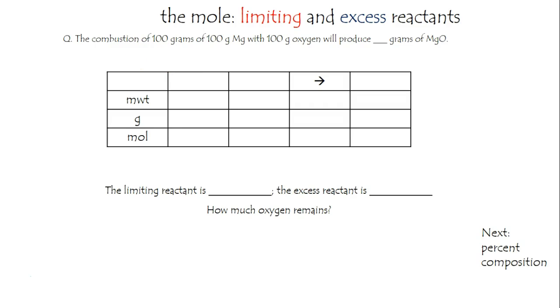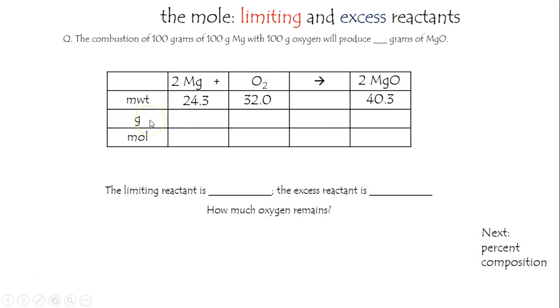Start by writing the balanced chemical equation. We're reacting magnesium with oxygen to make magnesium oxide. Now I've taken the liberty of balancing it: 2 magnesiums, 2 magnesiums, 2 oxygens, 2 oxygens. Great, it's balanced. Determine the molecular weight of each substance. That's not that hard. Look it up on the periodic table. Then you have your molecular weights.